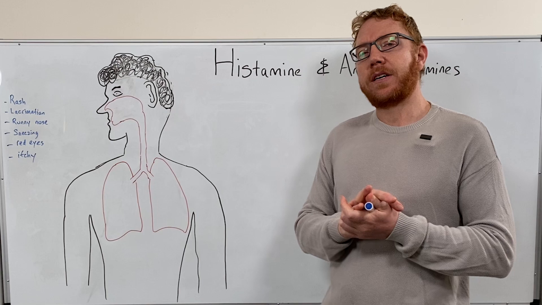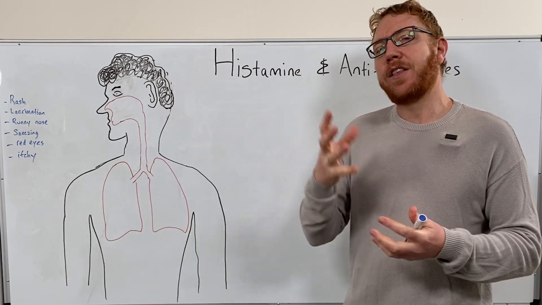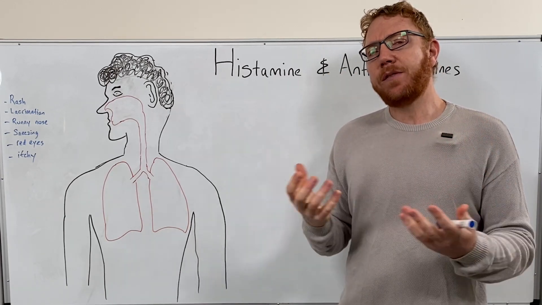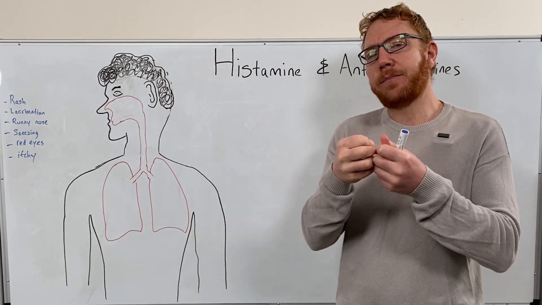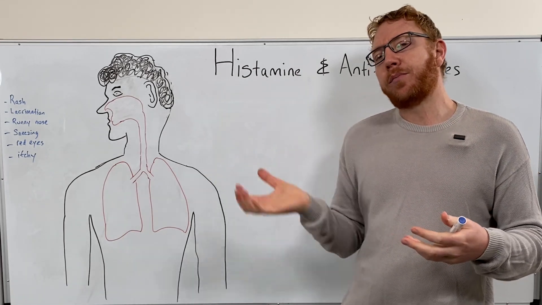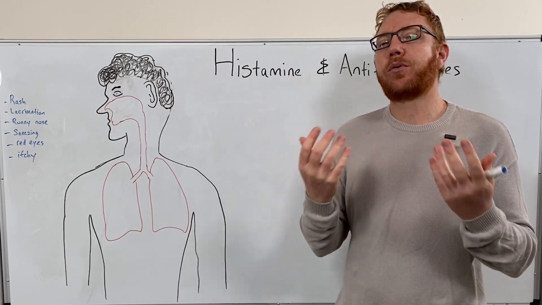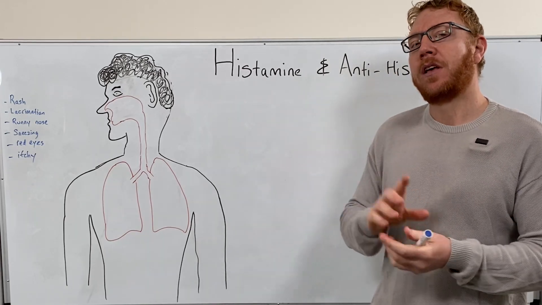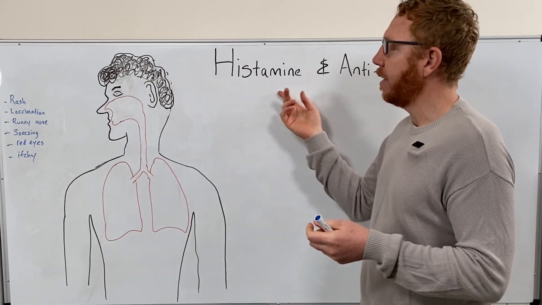Histamine works in the context of inflammation. Inflammation is a process where there's most likely tissue injury, and the body wants to take away whatever caused the injury and repair the tissue. Inflammation needs to dilate a blood vessel to bring blood to the area, make the blood vessel more leaky to allow things to go out into the tissue, and bring immune cells to the area to help clean up and heal. We need chemical mediators for this, and the first mediator that happens in inflammation is histamine.